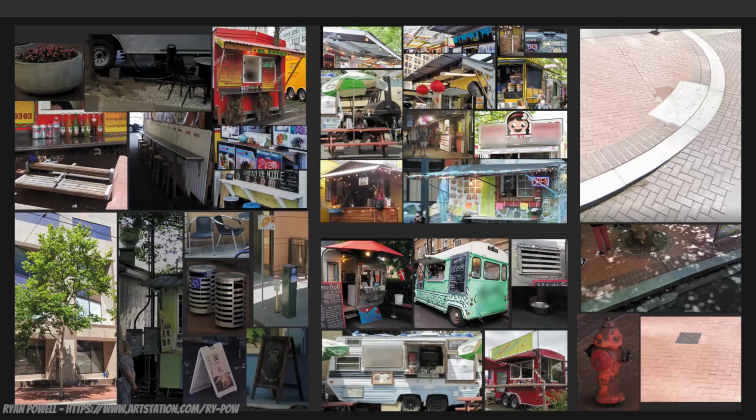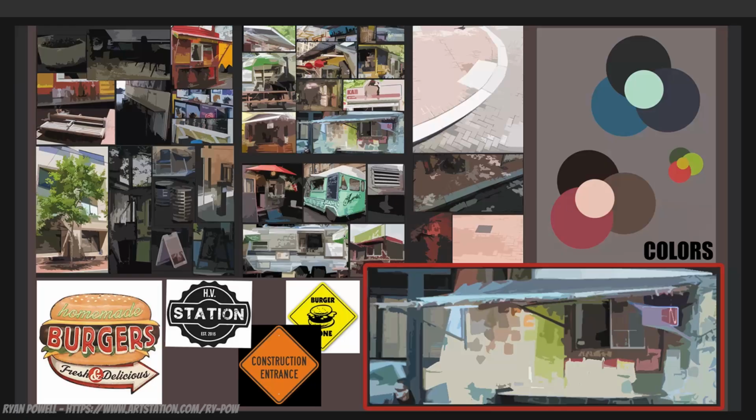And here's where I take all of that research and reference gathering, and I turned it into something that was a little bit more useful for me to be able to draw out the colors that I'd like to choose for my scene. I just put a simple cutout filter over the references that I decided would probably be best to choose for the food cart and for any props and environment pieces. And I ended up getting something similar to what we looked at in Rialto with the blues and the reds.